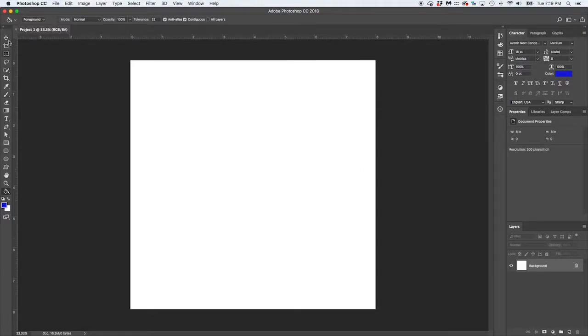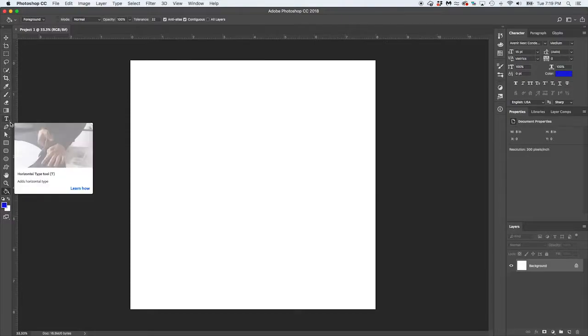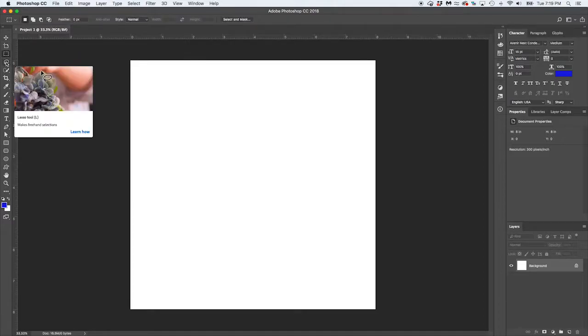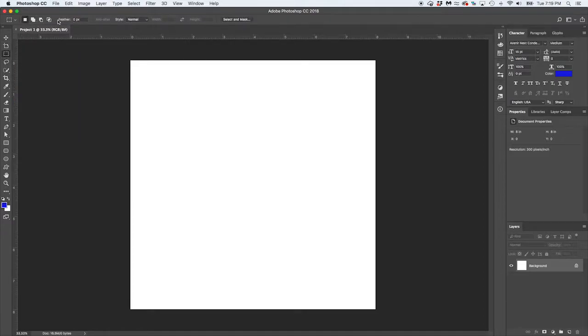All right, so you've seen all the tools, like I said, clicking on them and kind of watching the video to see exactly what they do. Now, besides the tools, you'll have over here, or actually above, your properties for that particular tool that you use. So when you click on each of these, you see it change. Like at the top here, it changes. So depending on what tool you're on, it changes appropriately.